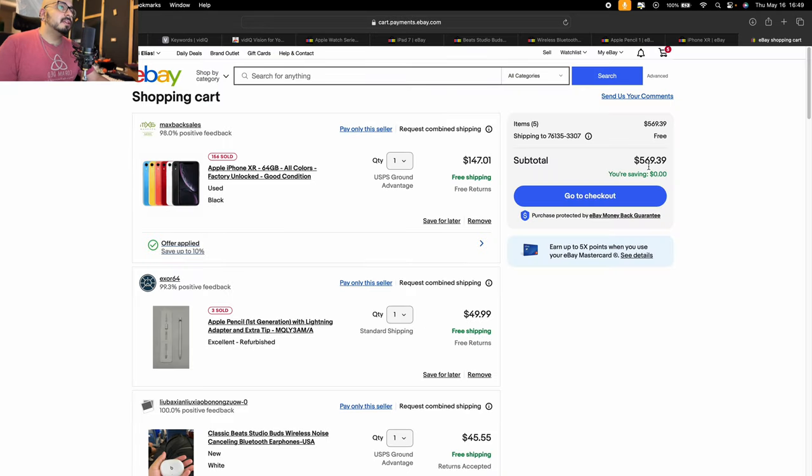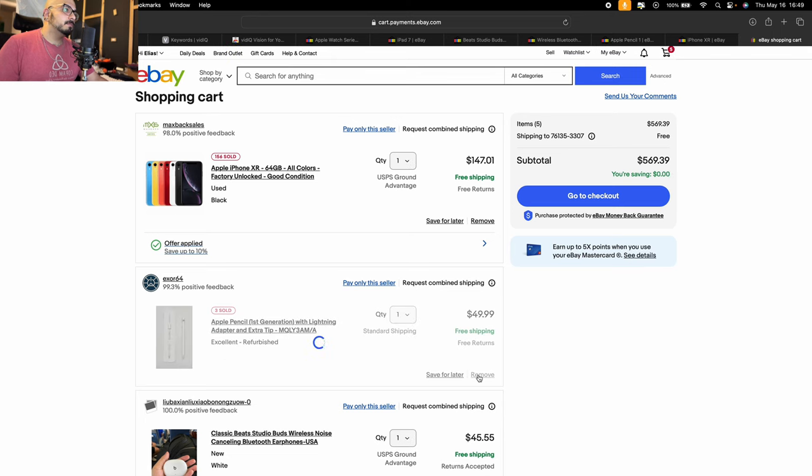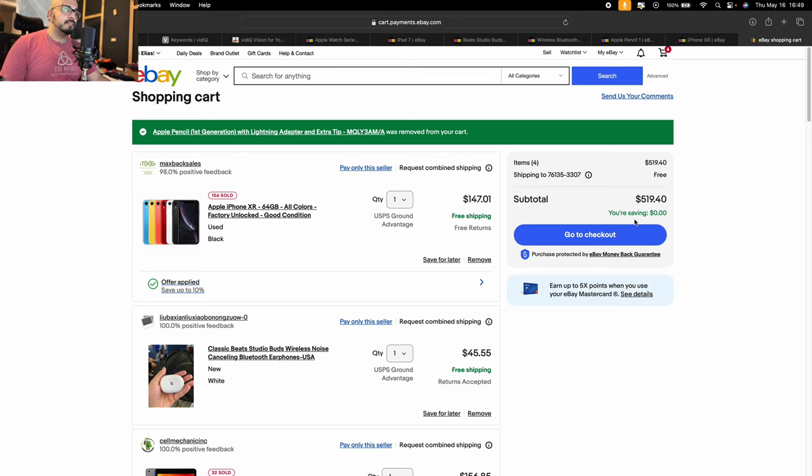Our total is $569.39. Remove the Apple Pencil — $519.40. Just under $550. You have $30 left to get an active stylus that works with the iPad 7th gen. You're not getting any cases — that'll have to come a little bit extra. And if you want to see a video where you can get into the Apple ecosystem for $700, $650, or $1,000, let me know in the comments down below. But until then, I'm Jake. This is Shot on My Phone.